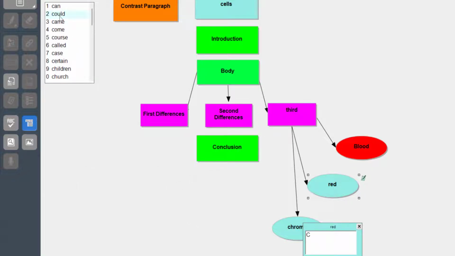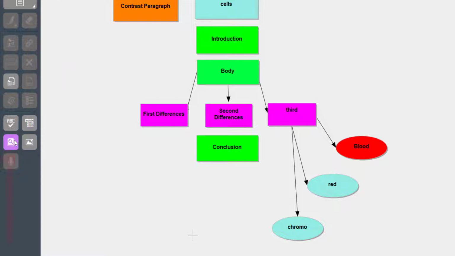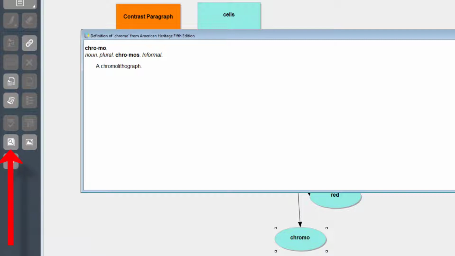And you can see then, it's giving me a form of prediction as well on there. So that's good for you for visualising what you're doing or if you're getting stuck with ideas. Turn that off. Definition of the word. So if I click on chromo, and then you go, and then it'll give you a quick definition.